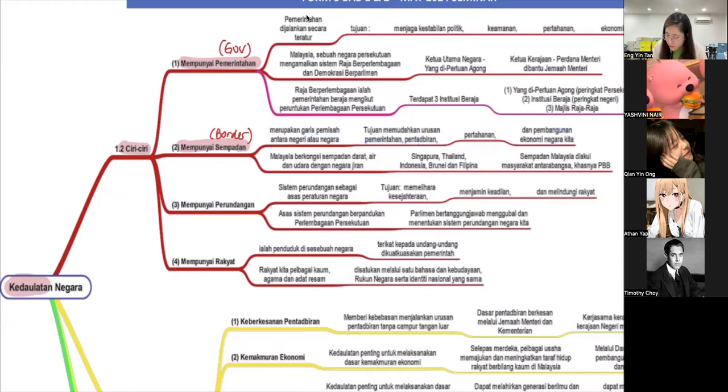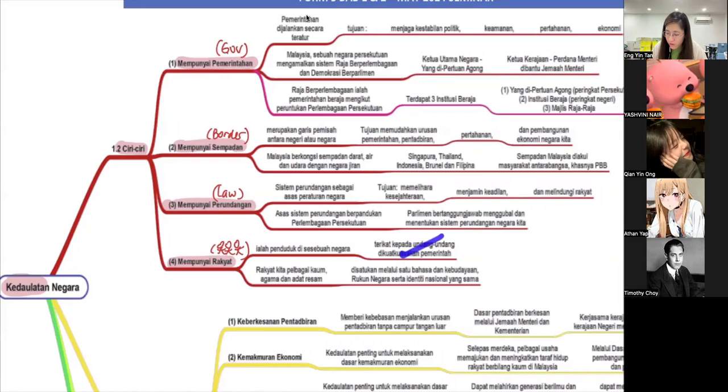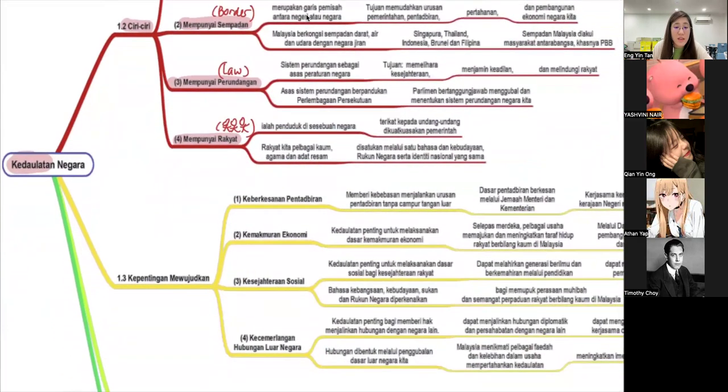See? Number 3, mempunyai undang-undang sendiri. I told you, we have the power, we can create our own law. No longer under British, no longer follow British law. Okay? Law. And the last one is, the citizen officially have a status like Malaysian. We have the status identity, kebangsaan. So everybody will be loyal to the country, follow the undang-undang. We're very united together as one. So this is the ciri-ciri. So it's considered easy.